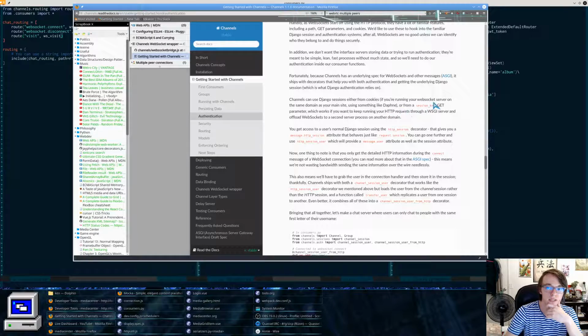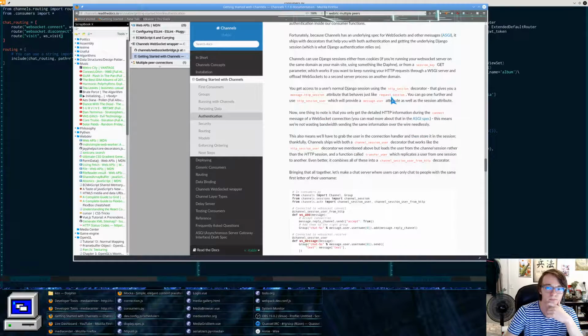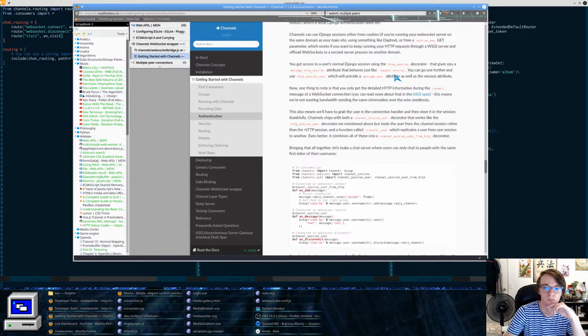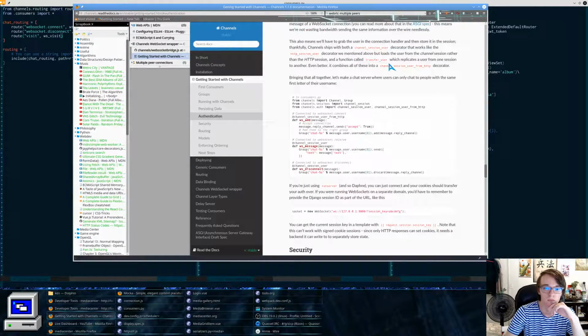Yes, so the second one is what we want to do, a session key GET parameter. Okay. So, alright, and the channel session user from HTTP is going to get the user.